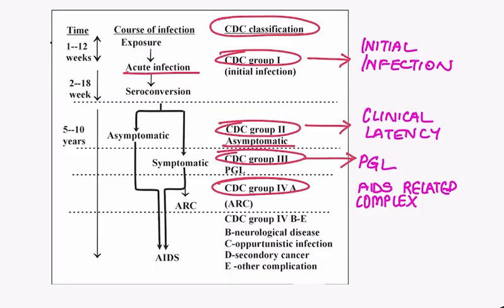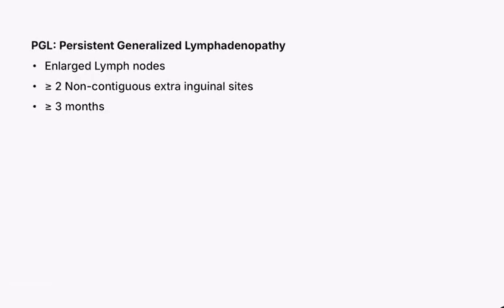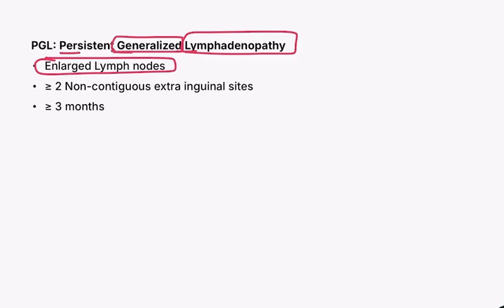And thereafter, when the patient starts becoming symptomatic, and you will notice as the disease is going forward once again, and this could happen after many years, the patient is going to once again start showing the clinical symptoms, and that could be a case of PGL. What is PGL? Persistent generalized lymphadenopathy, which tells me that of course there are going to be lymph nodes involved. The word generalized tells me that there are going to be 2 or more than 2 non-contiguous extrainguinal sites involved. What does that mean? Firstly, they're talking about sites other than the inguinal. Then they're talking about non-contiguous. Non-contiguous means that they are not in continuity with each other. It's not that the 2 lymph nodes are both in cervical, or both of them are in inguinal, or both of them are in axillary.